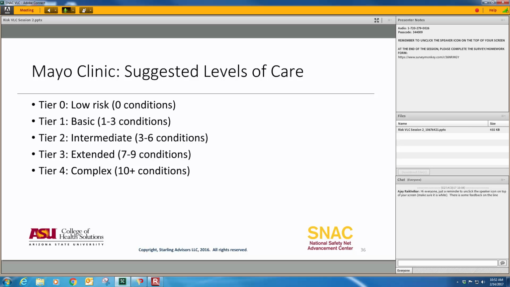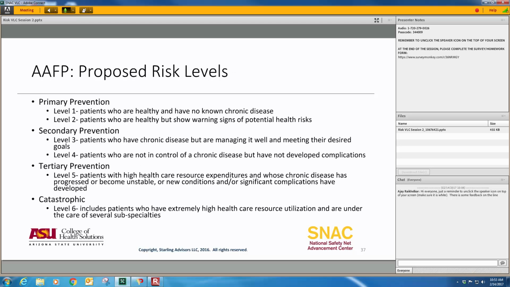So Mayo Clinic, I'm not sure for how long they've used this or if it's still kind of their most current thinking, but for a long time, simply looked at number of conditions, and they would take ICD-9 codes and break them down into what they call conditions, kind of like that HCC grouping that took 70,000 ICD-10 codes and got down to 95 conditions, and essentially said that here, 0 is those patients who have no chronic conditions. Basic is 1 to 3, intermediate 3 to 6, extended 7 to 9, and complex 10 plus. And in implementing this model, they didn't necessarily do a lot of differentiation between conditions. They just basically said that patients that have more conditions will likely require more management, greater intensity of management of resources.